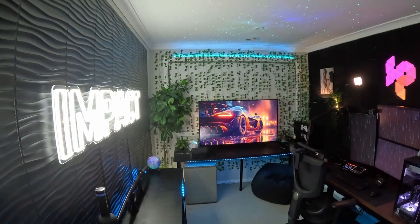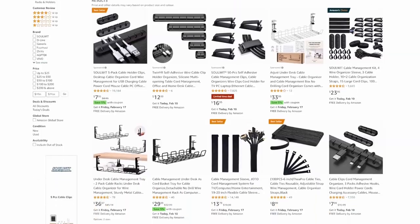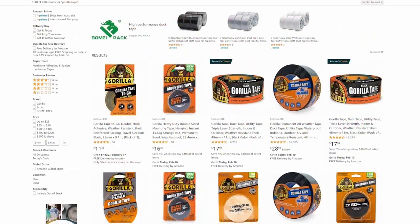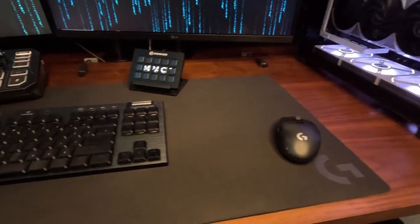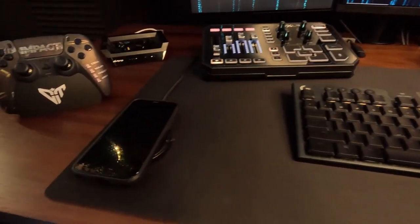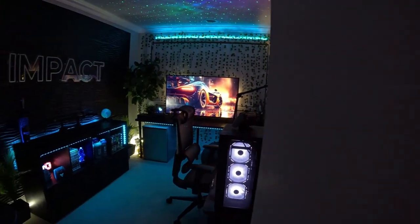And now the last thing to keep in mind is there will be a lot of hidden things that will result in additional costs. Stuff like cable management, power boards, extension cables, picture hangers, and double-sided tape are things to consider. Just as a prime example, look at all the products in your setup and think about their cable length. I'm almost certain that something is not positioned where you want it to be simply because the USB won't reach. And that's just one example. Regardless, I've listed a whole bunch of this stuff down below to help you guys out.